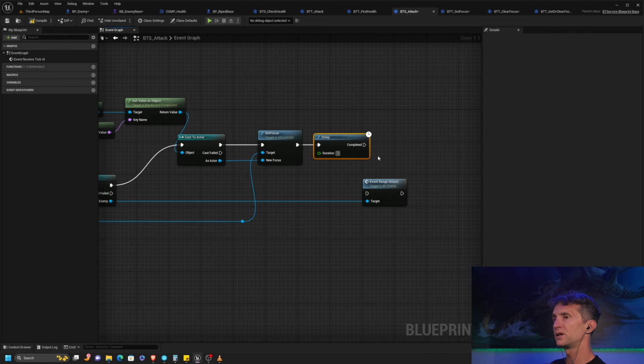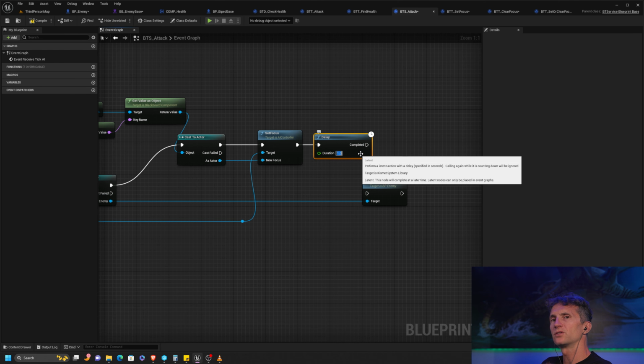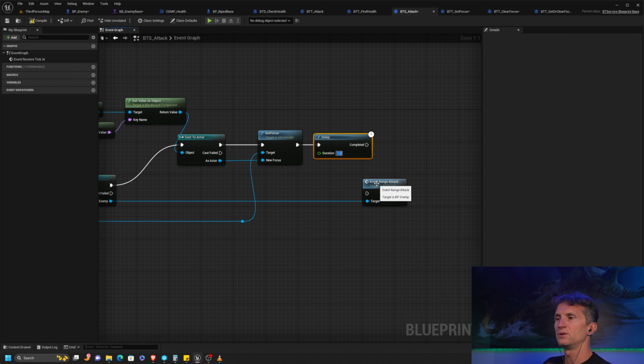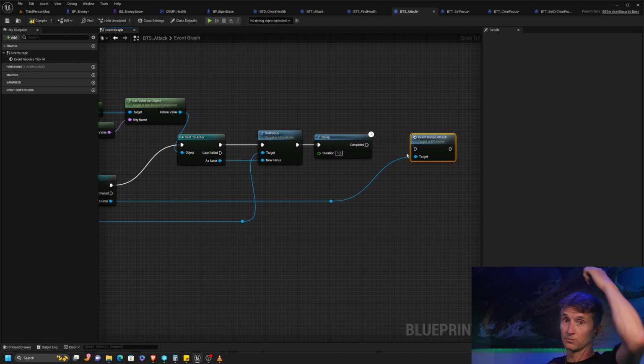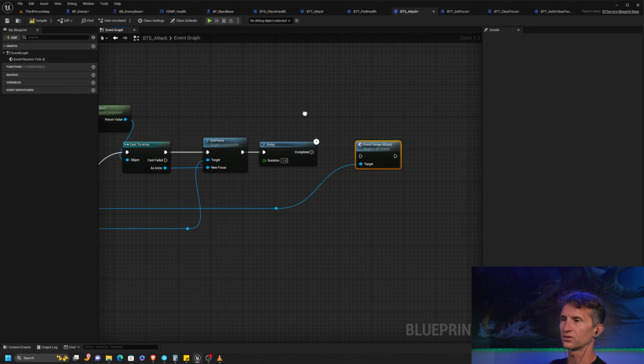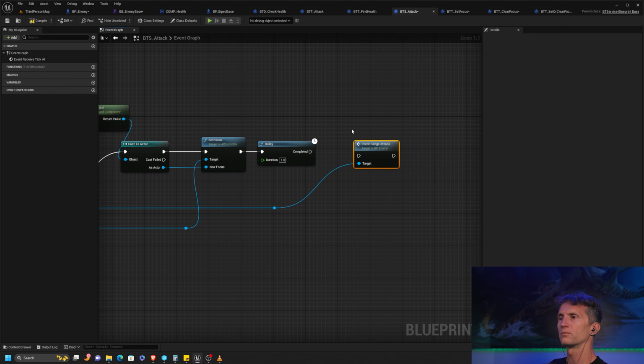There's something about delays in some of these spots that give me a little bit of the heebie-jeebies. Doesn't mean it's wrong. It just means I would probably try this using maybe a sequence in a behavior tree instead or something like that. There's just something about delays could get messy later, but this will show you the problem, which is good.